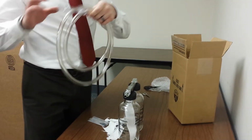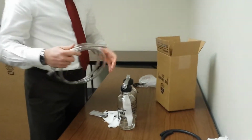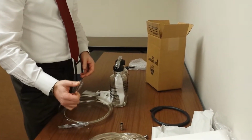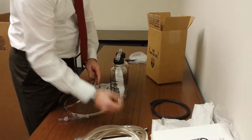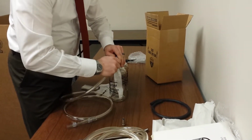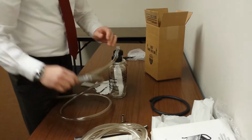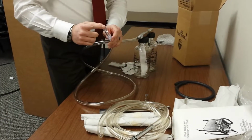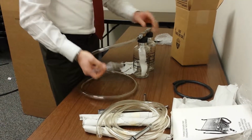This is an example. This is a Gyrus set, and I believe Berkeley makes one as well. But they're usually designed around 3/8-inch tubing, or you can sometimes get 1/2-inch tubing, in which case you'll use this adapter. With the 3/8-inch tubing, that simply attaches, and instead of the metal adapter piece, you'll use this plastic adapter piece, and your plastic curette systems will go into the end of that.